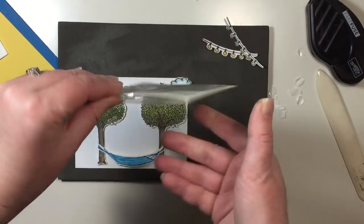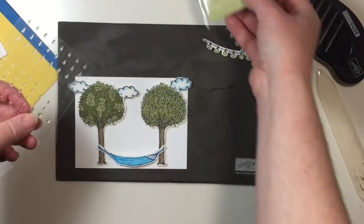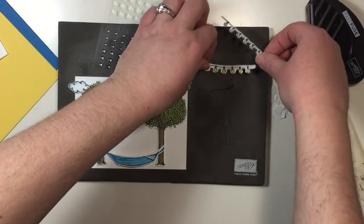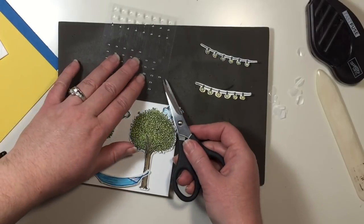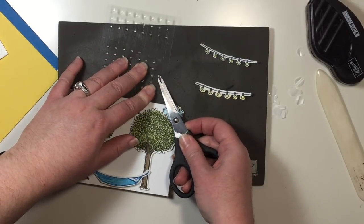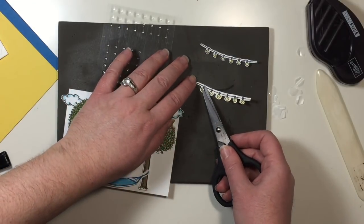Glitter and clear epoxy shapes here. I'm going to use the smallest circles and put those onto my string of lights. This is so fun, and I love how this looks. And let's see, actually this is kind of like a medium size.